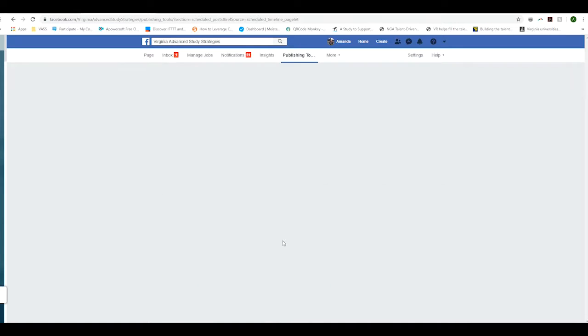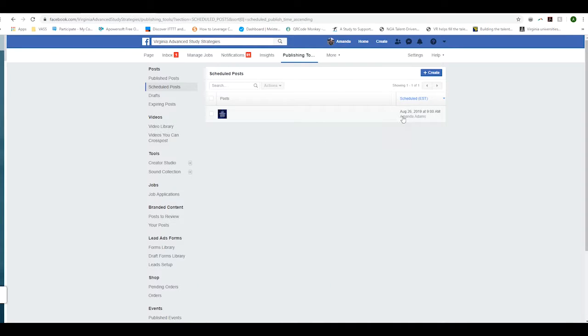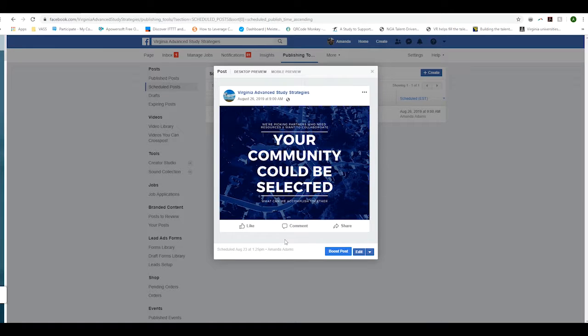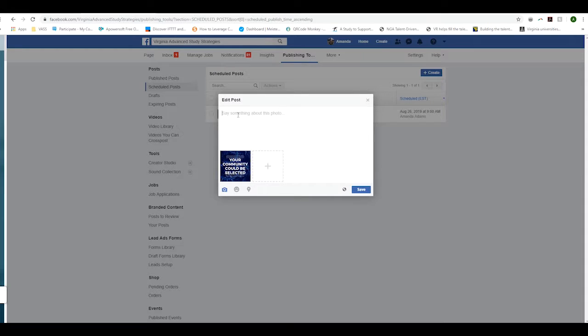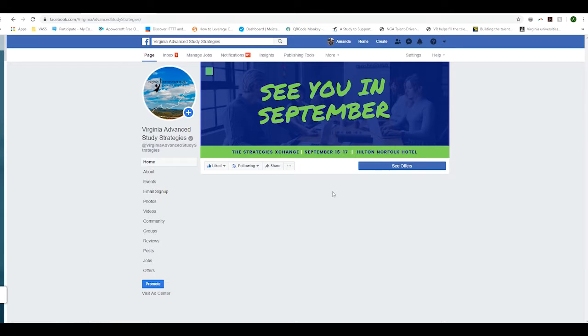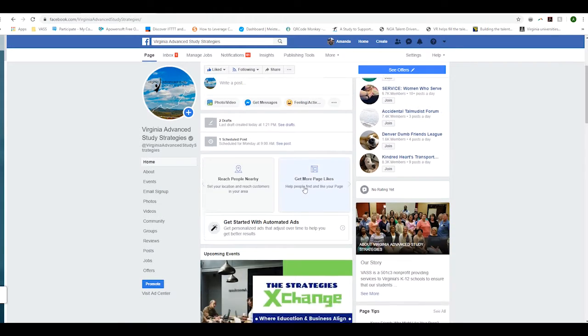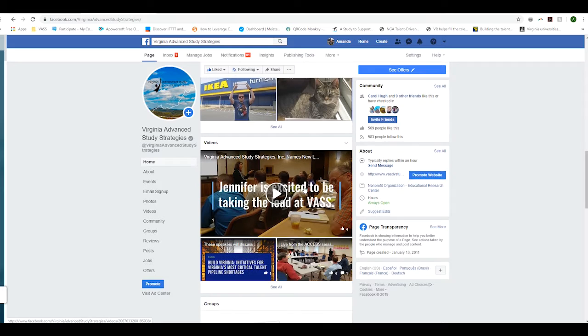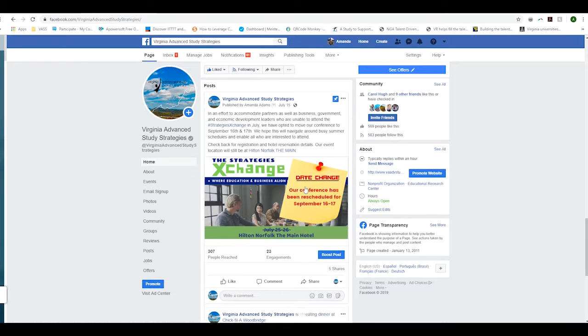So now let's say you did your post, but you forgot to add hashtag innovation exchange. You can come over here and click edit, and then you can literally just go back in there and put whatever it was you forgot, or if you misspelled something or anything like that, you can go in and edit it right up until the point that it's supposed to be posted. And in all actuality, let's say that you didn't do a scheduled post, but rather you posted it outright and you forgot to put the hashtag in, or you misspelled, or you forgot to tag yourself.